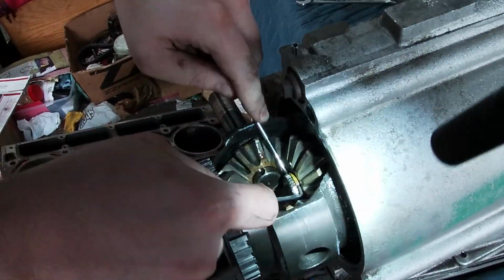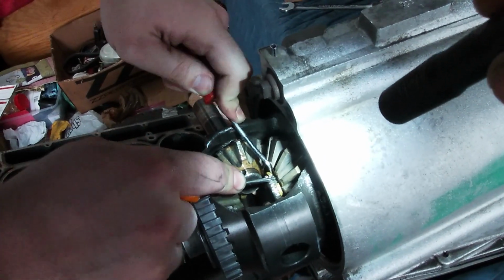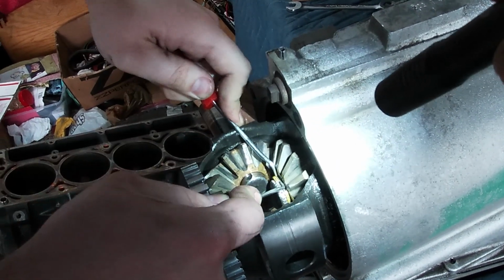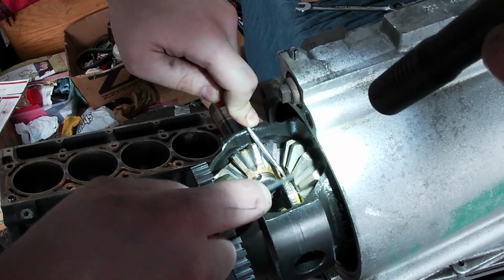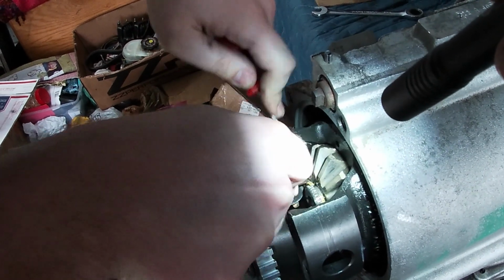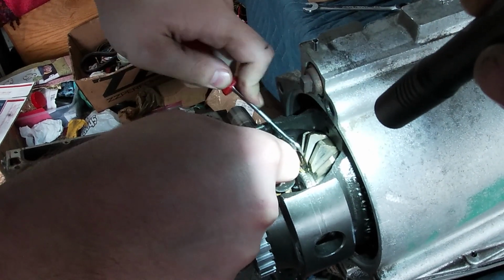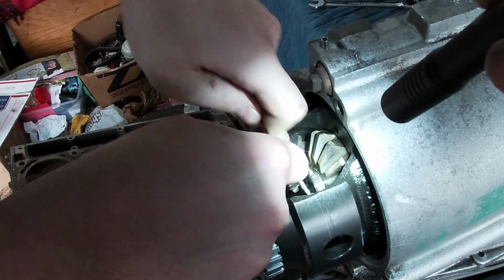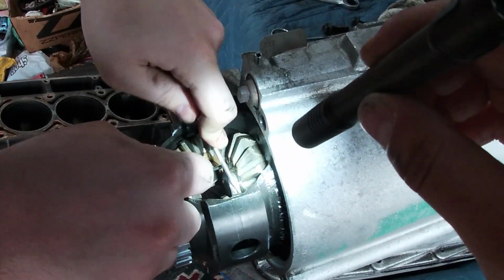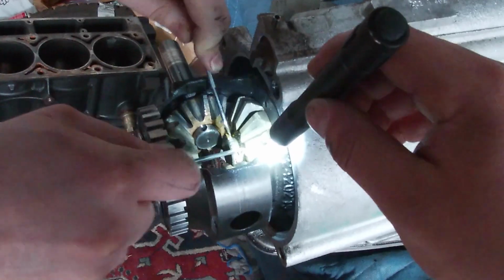We were originally thinking of just replacing the spider gears, but with this thing pulling out as easy as it does, there's no reason why we shouldn't replace the whole diff. The only reason we were thinking of just replacing the spider gears is so we didn't have to remove the hub, if that was the case. There we go, there we go! Yes, you got it. Almost. Practically. I don't want to let go. It's out of the spot.